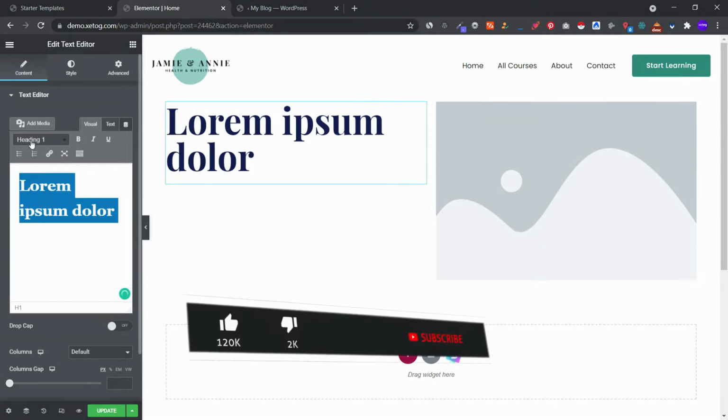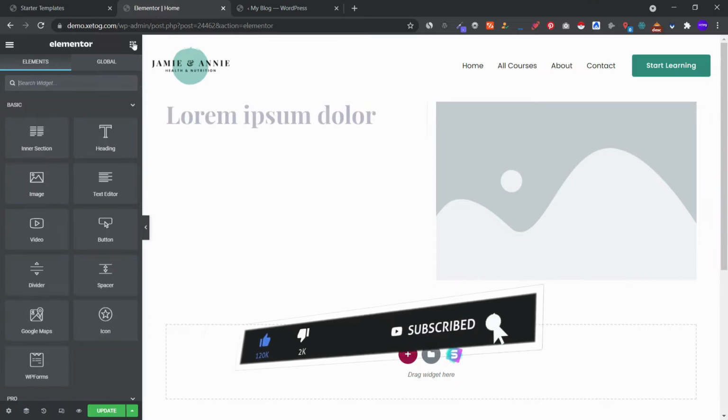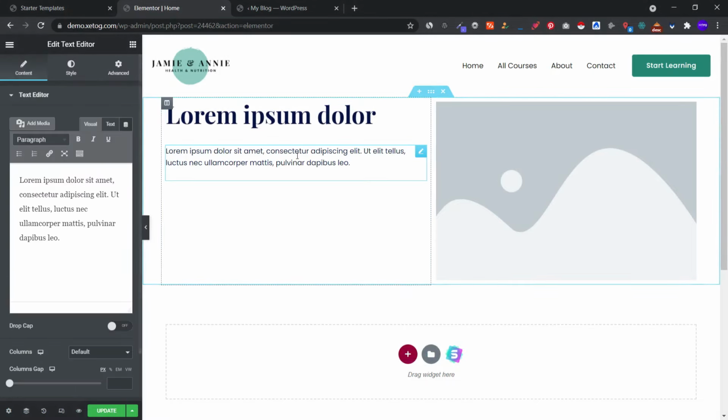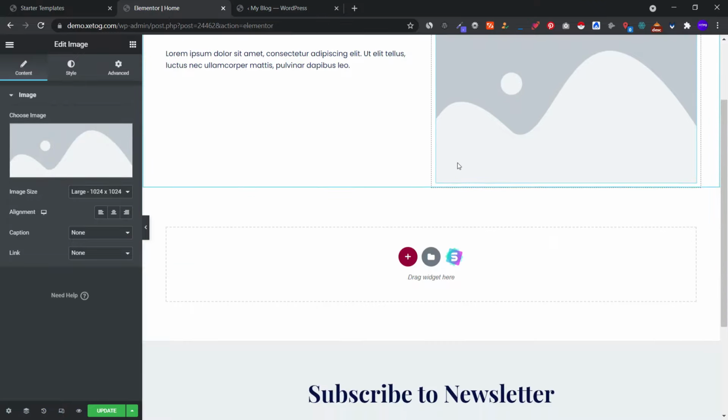You can add one more text editor which will have a description of the title of the heading that you had. After clicking on this, you will be able to add an image. This will be your hero section.